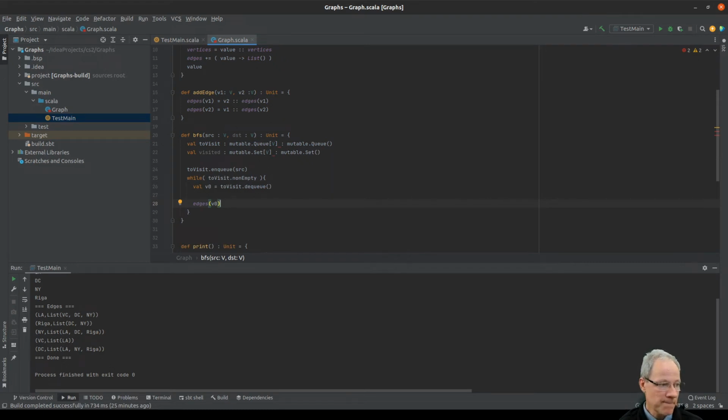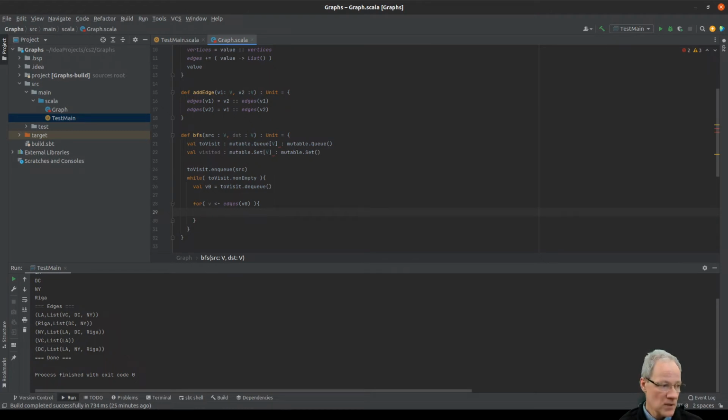And we're going to need a for loop that actually goes through edges. And I'm going to say that this vertex v gets vertex from the edges, and then we're going to check whether this vertex has been visited yet or not.